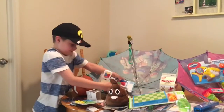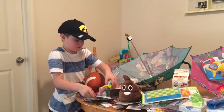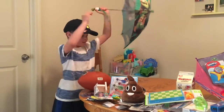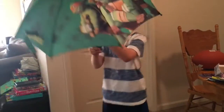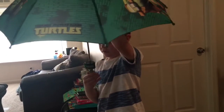What's really cool is that the Easter Bunny this year put all of their stuff in an... What? And what is that, Gavin? Umbrella. Yeah, and what kind of umbrella did you get, Gav? I got a Ninja Turtle one. I like Ninja Turtles. Ooh, cool. We've been having especially rainy days lately, so this umbrella should hopefully come in handy, right, Gav?